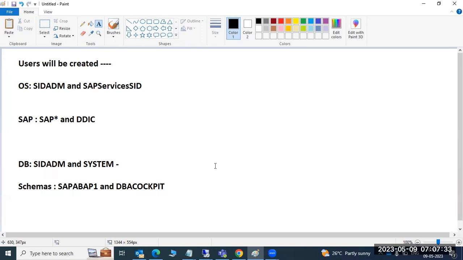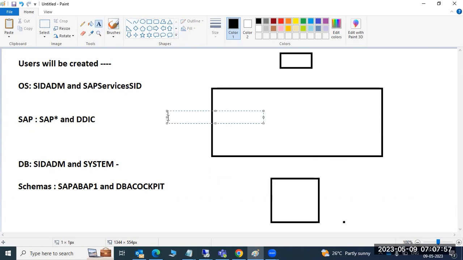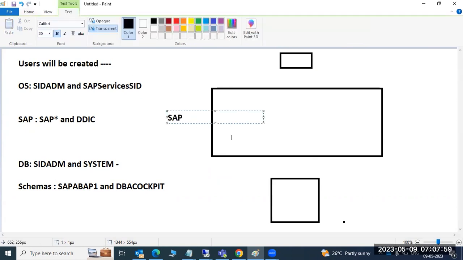But what happens exactly during the installation, and what are we achieving? The achievement is that we are building one SAP system. Across the presentation layer, application layer, and database layer, here we are building the application server. We are installing the SAP application on top of the database.